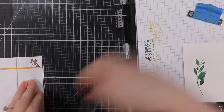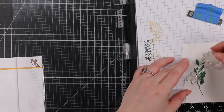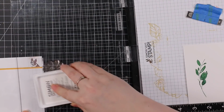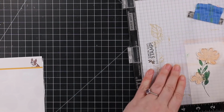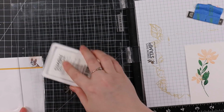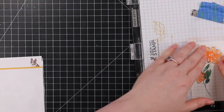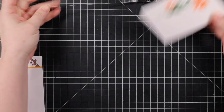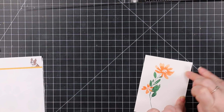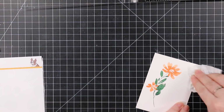And then rather than ink up that little tiny floral, I took a separate stamp and inked that up. Another beauty of stamping is you can just make your own things, do whatever you want. So with these florals, I'm inking these up with Peachy and Grapefruit, and then doing the same process. I also got a little oopsie. I managed to get a smear of the grapefruit ink.